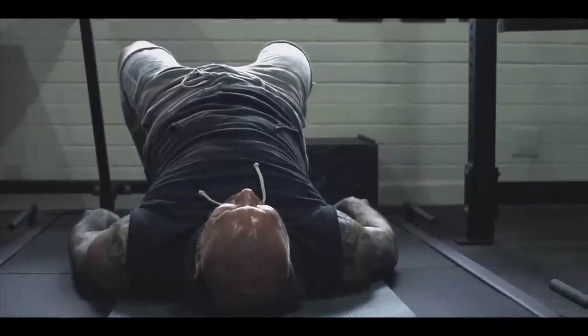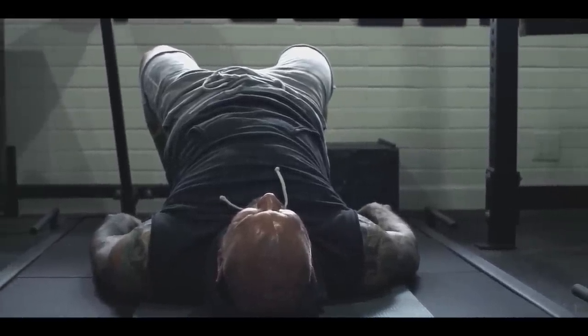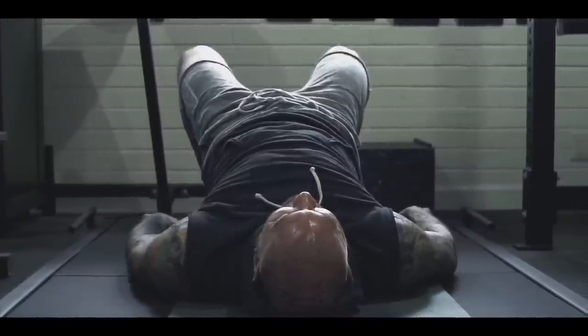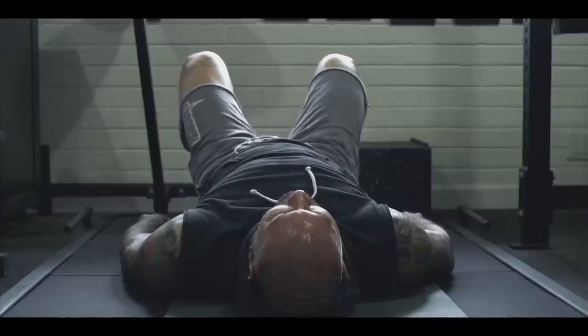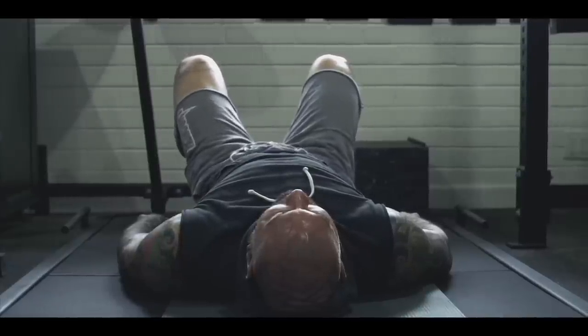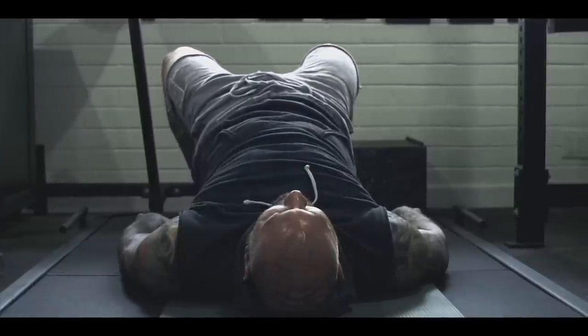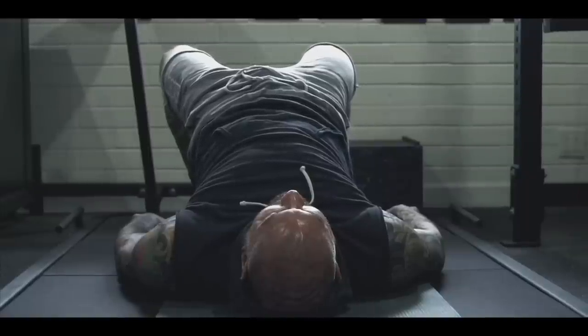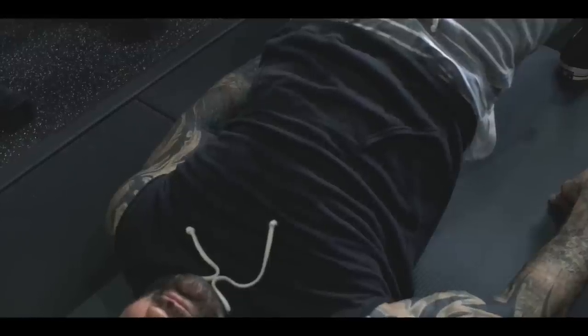And then the last one we'll do is bridges. So brace, glute squeeze. So we have a combination of bridges here for the last one. So the main muscle he's working is obviously going to be the glutes. Obviously you're using them when you squat, but also, to keep the pelvis nice and stable, your glutes actually need to work, because there are plenty of people that can squat without using their glutes at all and just end up putting more of it on their hams, their adductors, and their lower back. So you can see first he's bracing his abs tight, contracting the glutes hard, 5 second hold.